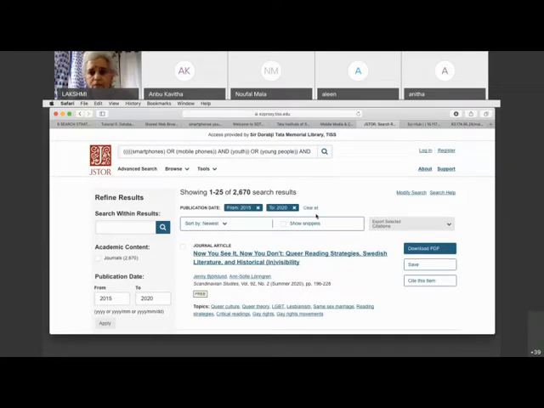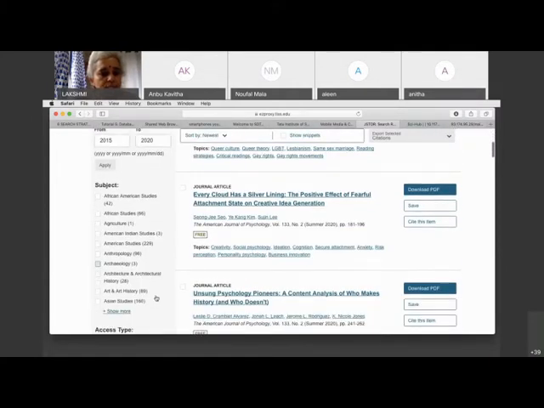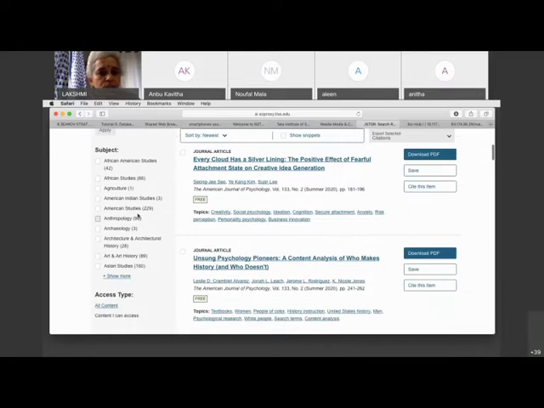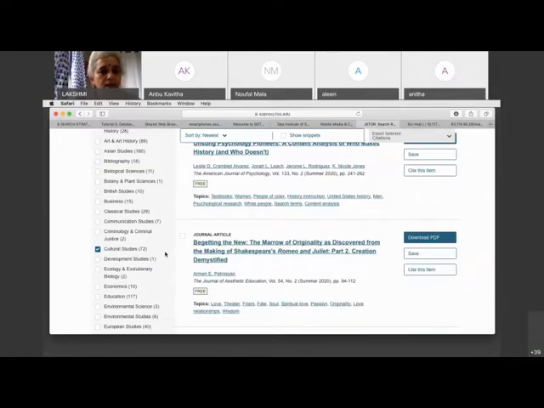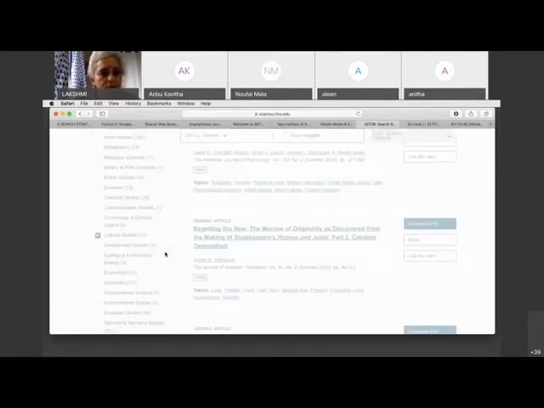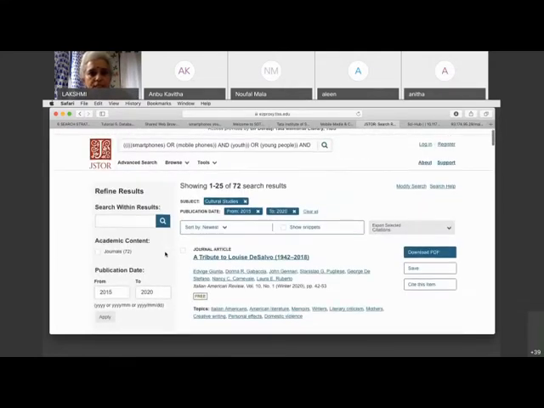But if you think this number is too much for you to sift through, obviously, if you have to go through 2,670 documents, it's impossible, right? Too much time will just go in that. So what you can actually do is decide on which journals you want to look at. Supposing I say, I don't want all the journals, but please look only in cultural studies. See, it's already searching. The moment I said cultural studies, the whole thing came down to 72.